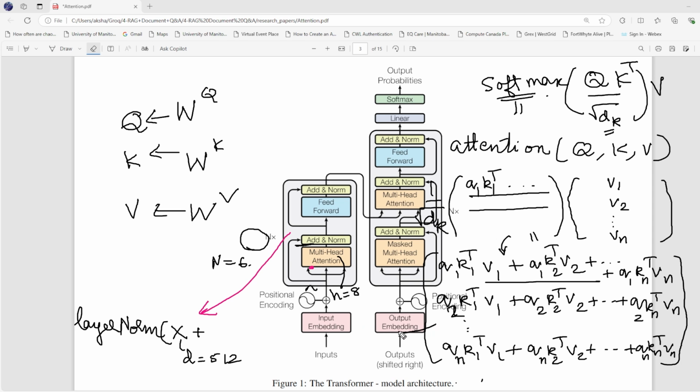So you're going to add the output to that. So I'm just going to denote it like this. Let's say multiplied by h times, h is 8. So there's 8 times this process happening, and then there's some concatenation going to happen. And then it will be converted back with a matrix W naught to a matrix whose dimension is equal to the dimension of the input embedding. And then it will be added. So this is what is going to happen. I will just denote it like this.